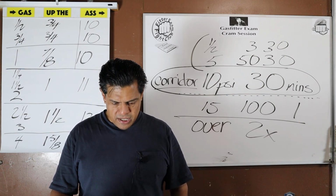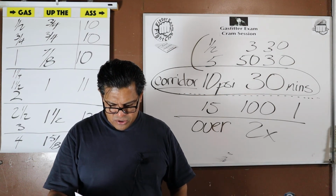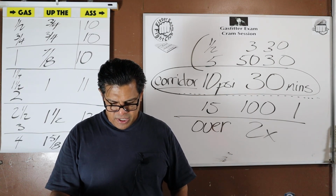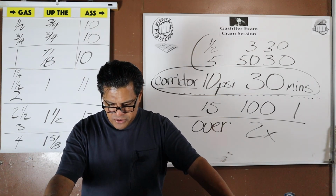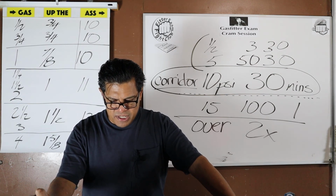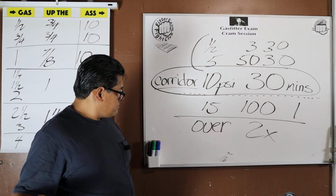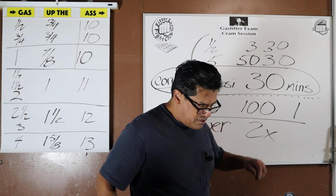Okay, question 14. When an appliance is installed on a sloped roof with an edge of more than 30 inches above grade, a level platform shall be provided for servicing at each side requiring access. In addition, oh, I definitely got this question. In addition, handrails at 42 inches high shall be provided. Okay? I'll leave that up there for a little bit. All right, the main number here is 42.